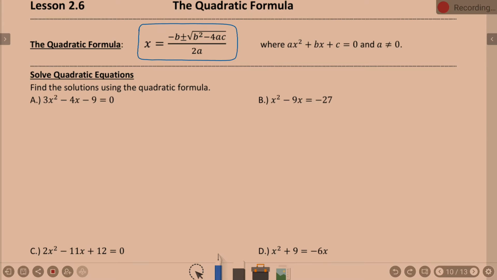Let's jump right in. 3x squared minus 4x minus 9 equals 0. You could try to factor. My guess is it's not going to factor, and looking at the answer, it doesn't. If you tried the product of AC or slip and slide, you'd have to have numbers that multiply to negative 27 and add to negative 4. And guess what? Those numbers don't exist. Completing the square could be done, but it wouldn't be pretty numbers here. So the quadratic formula is our best bet.